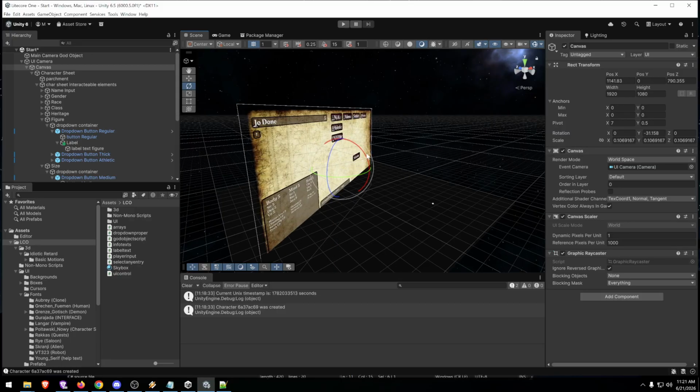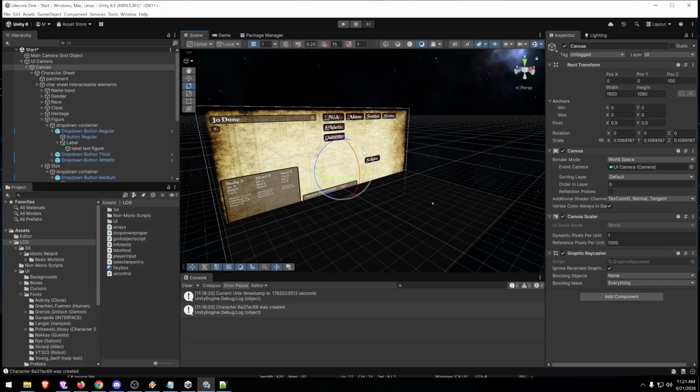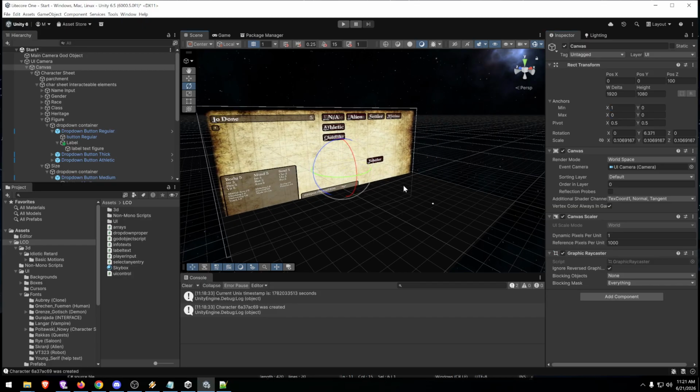This has something to do with something else. Maybe the anchor then. If you put the anchor on X1, minimum X. Why is this changing here? W delta. Oh, this also does nothing.